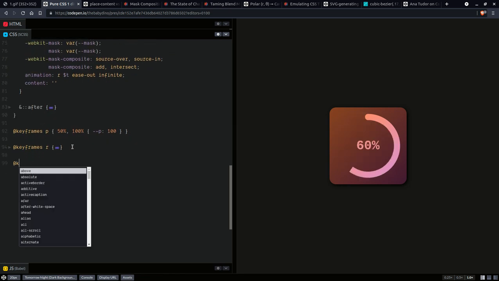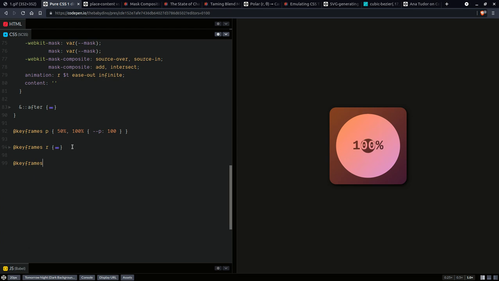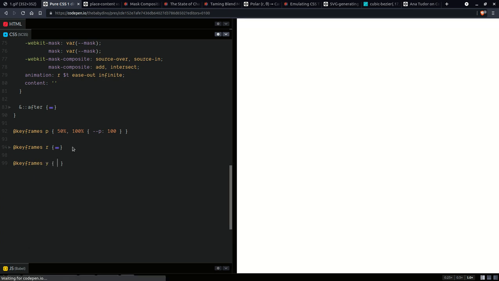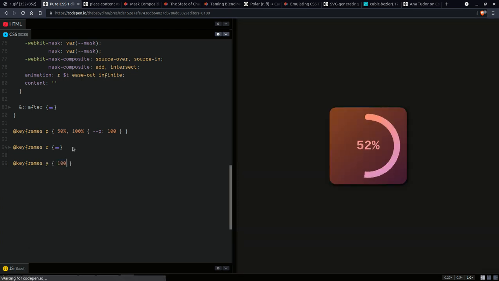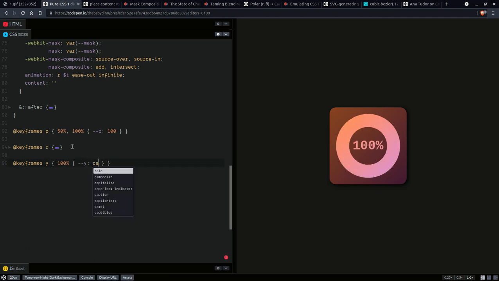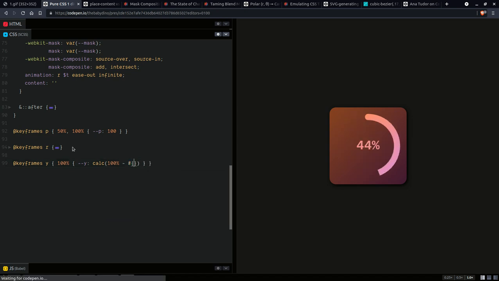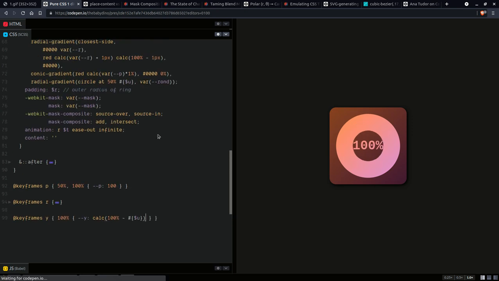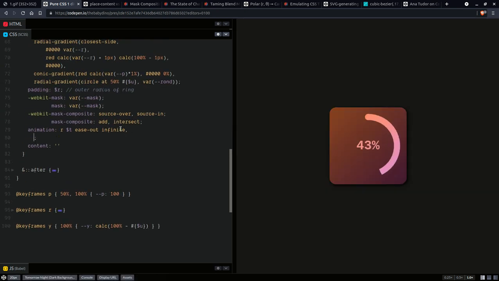Now we're going to have keyframes Y, and here we're going to have 100%. Y is going to be calc 100% minus that unit radius. And now we're going to add that animation. So that's going to be Y. It's going to be a quarter of the animation duration.